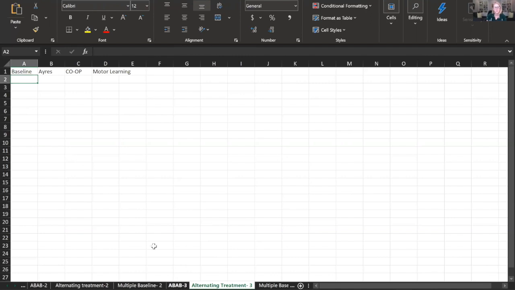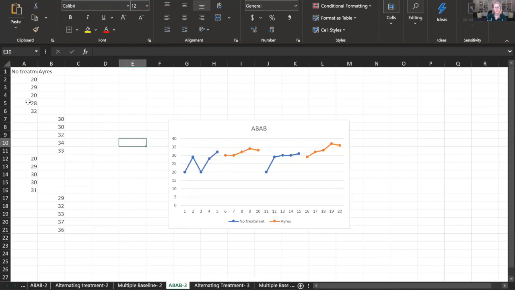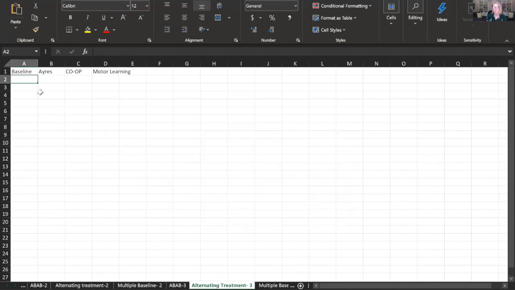Libs, are you just using some of these same no treatment points? Yes. Okay. So the one that we have for the no intervention or the baseline, we've got 13, 10, 16, 14, 14, 12, and 16.